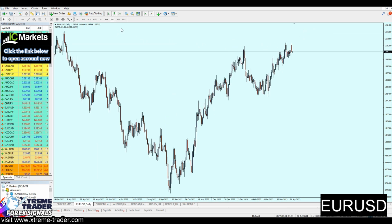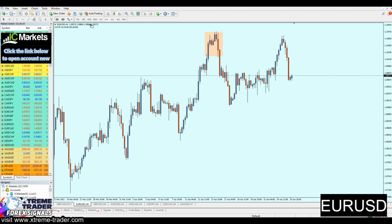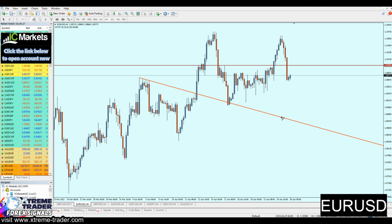Now, as we can see right here, back on the 4-hour time frame, that double top pattern has appeared, and therefore it's a sign that we have to consider selling the market. Now the question is where exactly we can sell the market. We have a very clear resistance level right here at exactly 1.0998. There is a possibility that we can start selling the market right here. However, I want to rely on the resistance trend line, as we can see right here. That is, my friends, what we call the magic of trend lines.